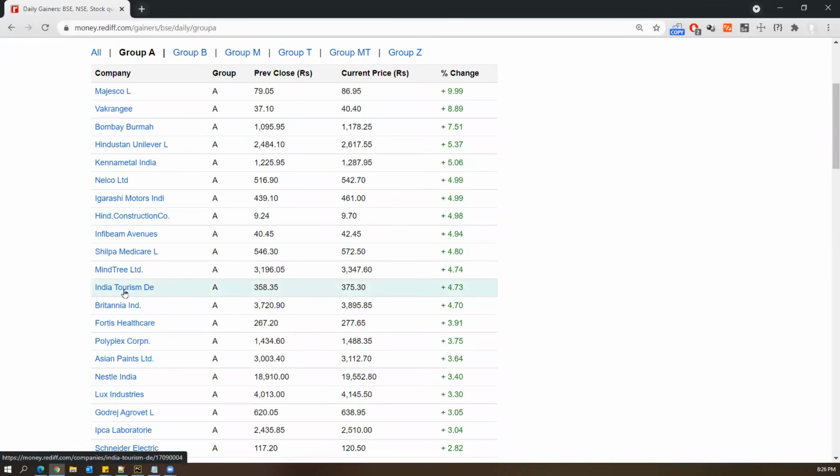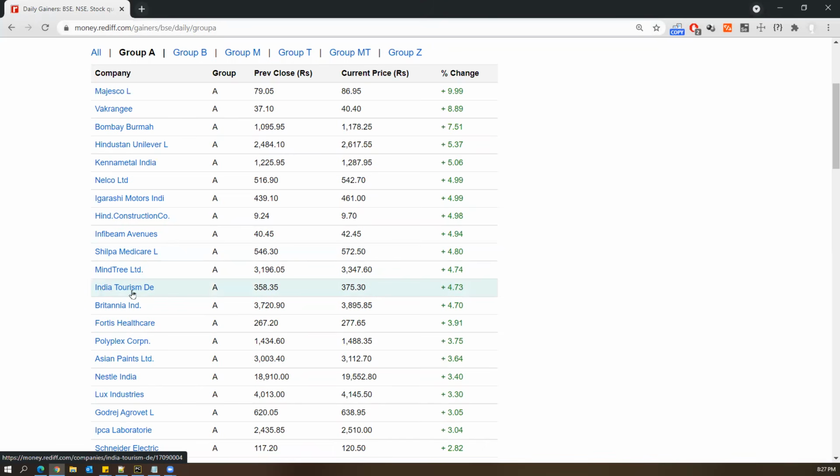Let's take India Tourism D. So this is the option I'm taking. You can consider any element as a self element, a self node. Okay. So I'm just starting from here. I'll consider this as a self node. From there, I will navigate to multiple types of elements. I will navigate to parent, ancestor, child, descendant, following, preceding, following sibling, preceding sibling. So I will try to find all the different types of elements based on this element.